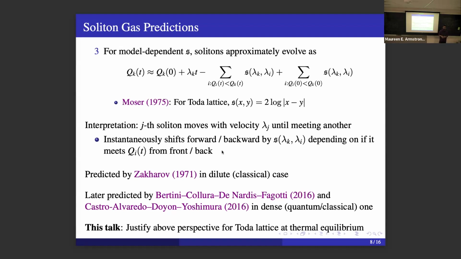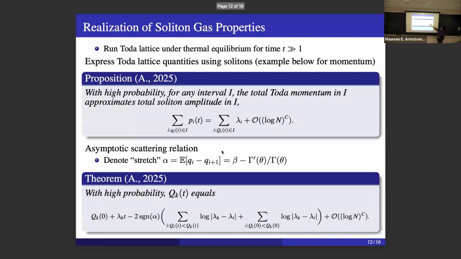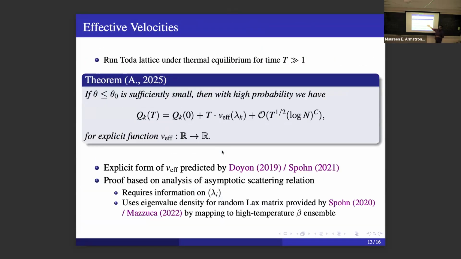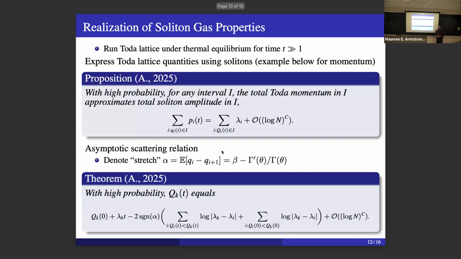Yeah, maybe I can ask you. Can you also use beta as a parameter, for this dense limit or whatever? Yeah, I mean, beta is free. So these results hold for any beta. All these results hold for any beta. So that can be chosen as you wish, I guess.